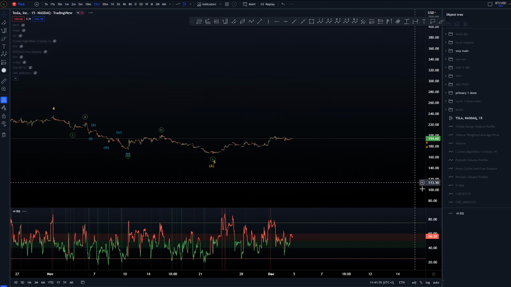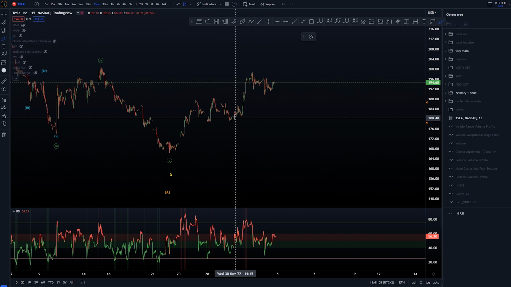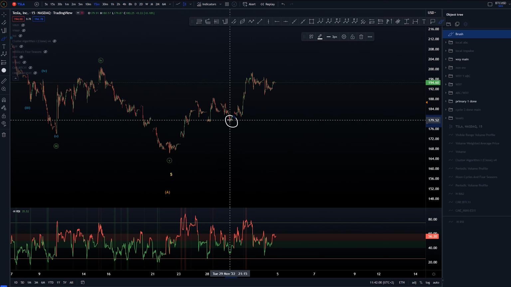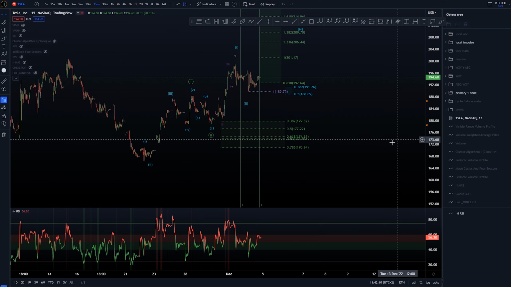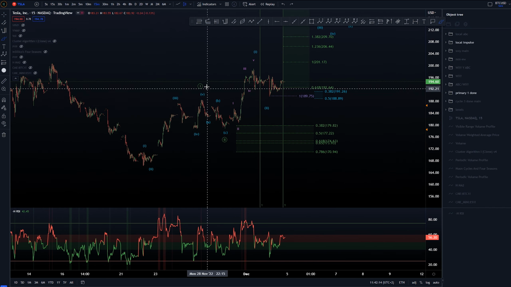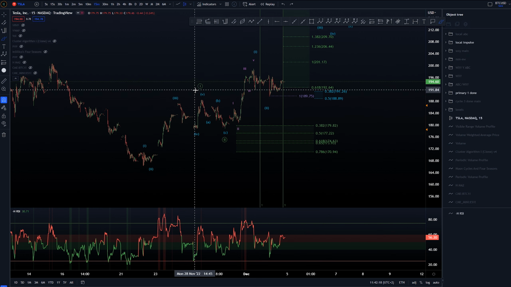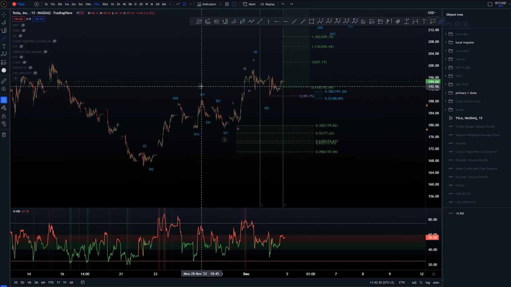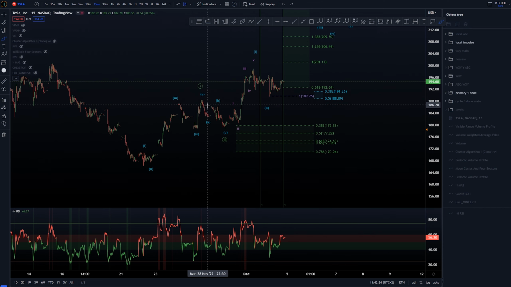On a smaller time frame, the idea was that we were looking at an impulsive count off the lows. Here is the Tuesday area, where it was probably around here that we were looking at the long setups. So let's bring that out. The idea here was that we had a potential 5-wave move here into a wave 1. This again was either a wave 1 or wave A, it does not really matter at this point of the analysis. Again, a 5-wave move starting something new.